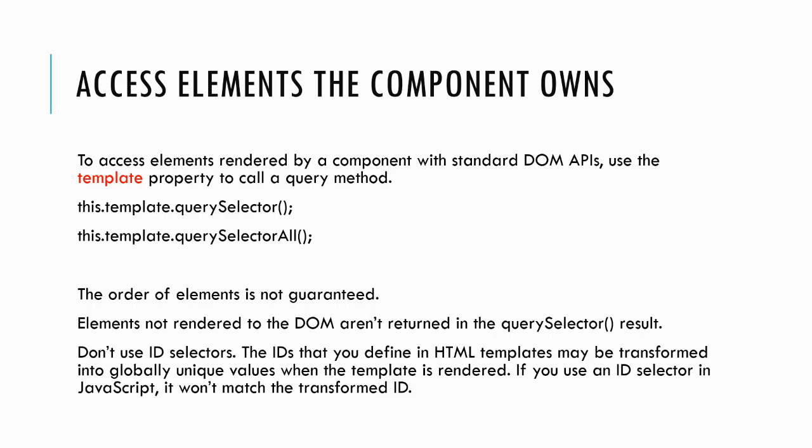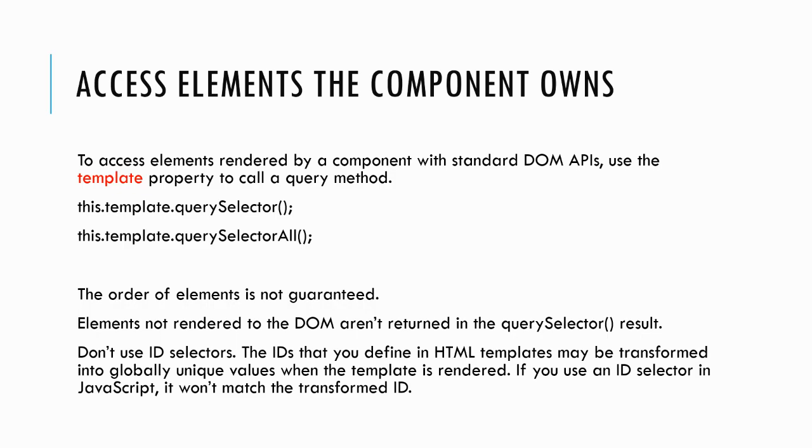But there is one thing which we need to consider: the order of the elements is not guaranteed. So it might happen that if you use querySelectorAll, the second element can come first in the index of the array which is returned. So the order of the elements is not guaranteed.